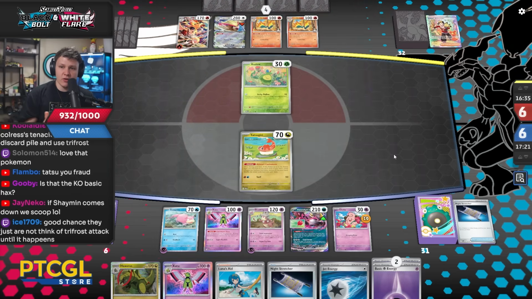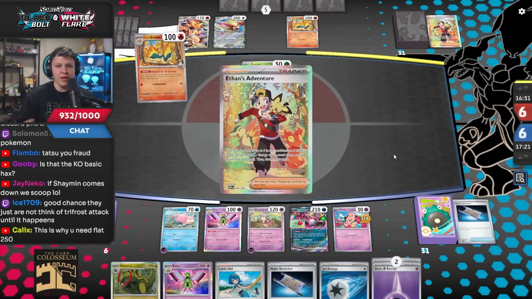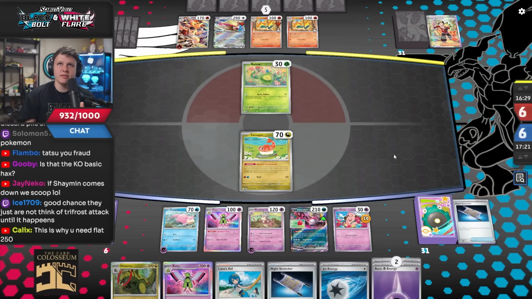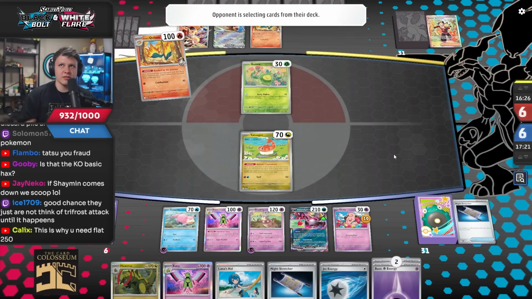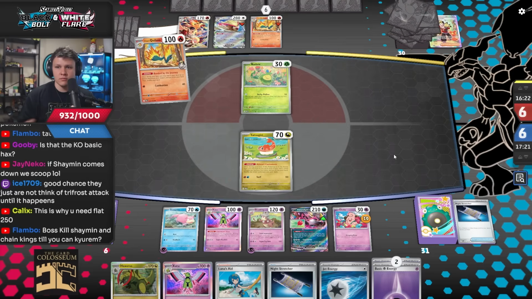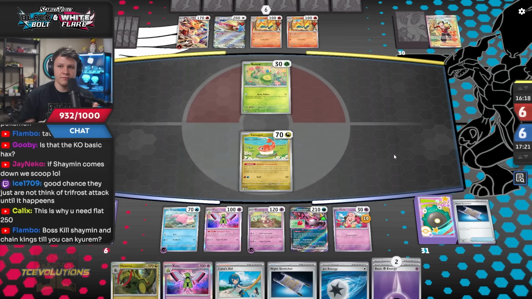Good chance they're not thinking of Trifrost and to attack until it happens. Maybe. This is why you need flat 250. No, we always lose this matchup anyways. It's not worth teching for this situation. Gotta come with a better situation than that. Boss kills Shaymin and Slow King till you can cure him. This deck does not play any gust effects.